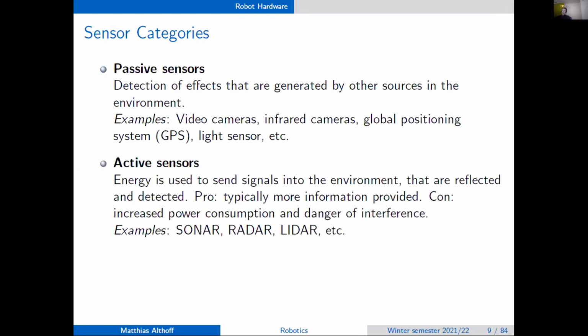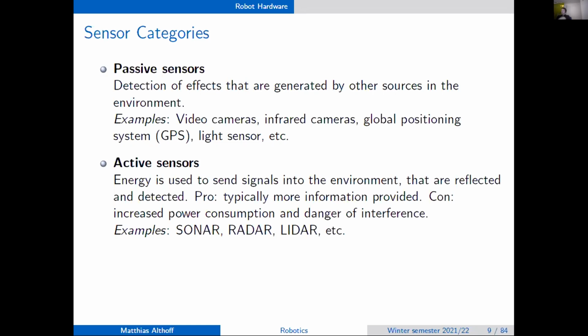And then there are active sensors like LiDAR or sonar, which send out a signal that is reflected and then recorded. And of course, you ask yourself, okay, why should I invest energy to send out a signal if I can get the signal for free, like in a video camera? So what would be the advantage of using, let's say, LiDAR compared to a camera? Right, night and weather, very good. If it's dark, a camera doesn't see much, so essentially almost nothing. Or if it's really, really dark, actually really nothing.